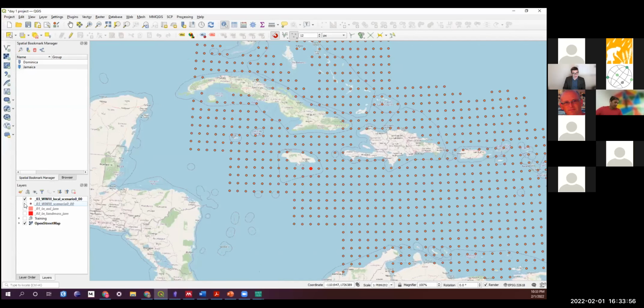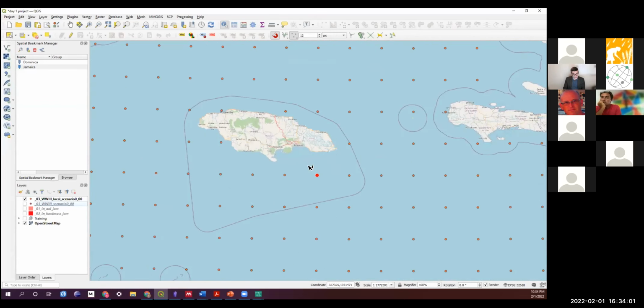This is done solely for presentation and training purposes, because there are two things that make the model run very, very slow: a very high resolution, and the wind and wave exposure, which needs a lot of time to calculate. With a lower number of points, the model is a bit quicker, which is useful now because we don't have a lot of time to make the model run. But normally, remember that when you run it, you should run with the global one rather than the local one. We will run it with the local one for presentation purposes, but you should run it with the global one.